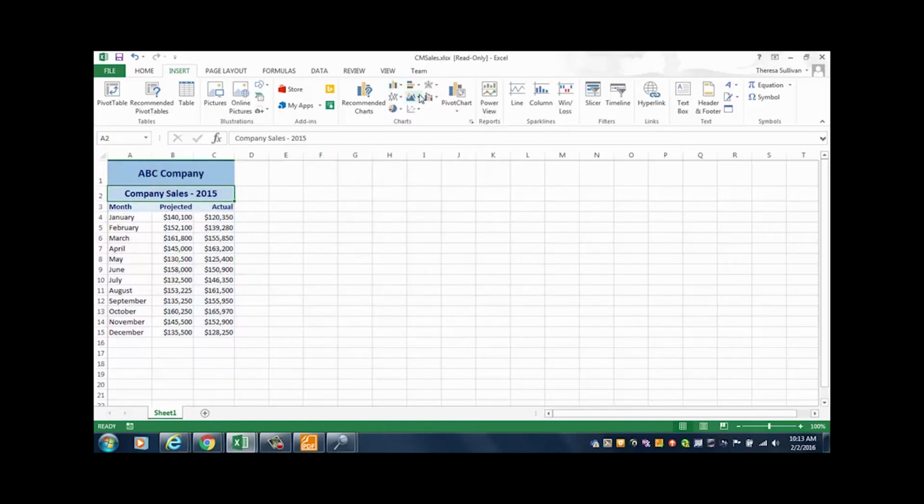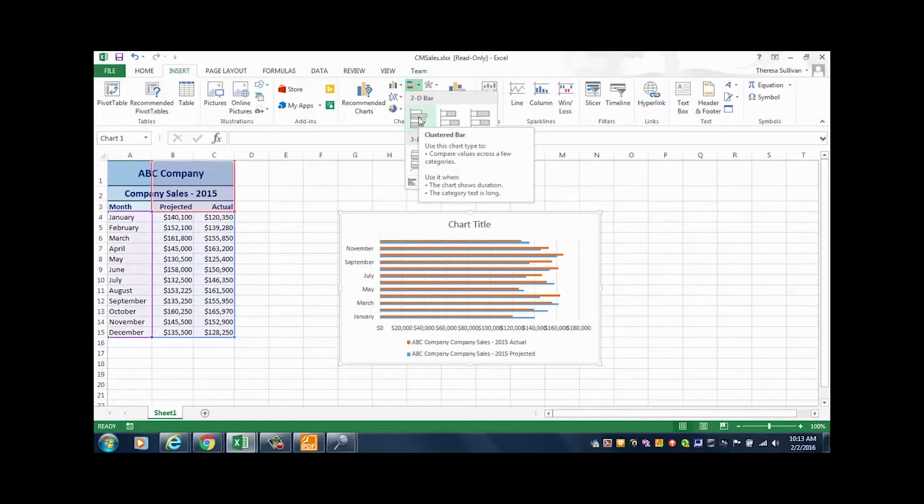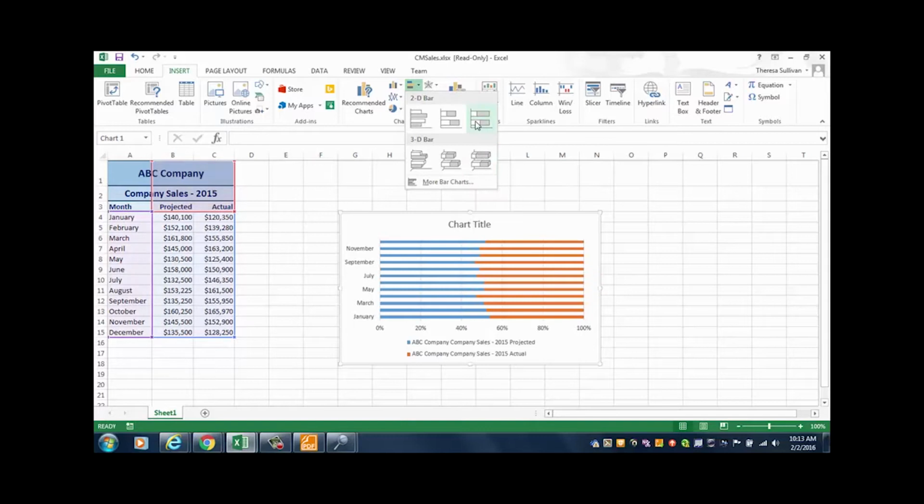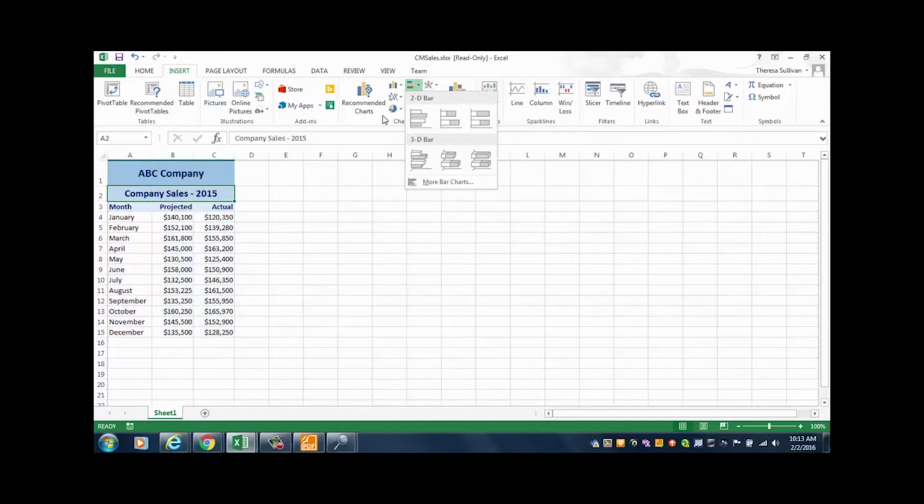Let's take a look at what happens when we examine it in terms of 2D bars. Again, this probably isn't the best way to lay it out because it's listing the months along the y-axis, top to bottom, and the dollar values along the x-axis. Very difficult to read and not necessarily meaningful. It's not going to help our readers and our viewers understand the data here. Okay?